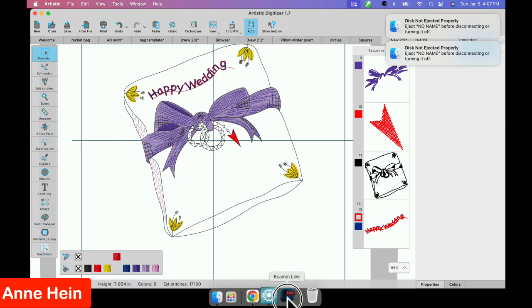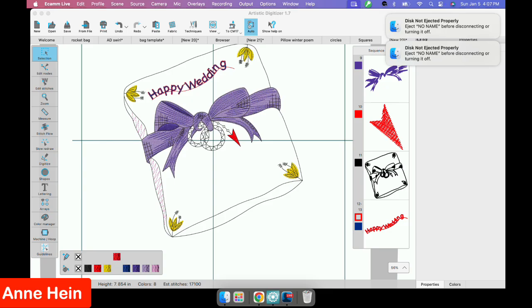Let me go ahead and bring the camera back on here. Here we go. All right, so that should give you a lot of things to work with. We worked on organizing our software so it works easier for us. And I showed you how to use text on path or user path. It's a lot of fun. Basically, you have straight text or text on a line that you can move up and down, or you have a curve and you can move the curve. But this way, you have a lot of options, especially if you're trying to put lettering in a specific spot. You can follow that spot along with your Digitize Outline Shape tool.